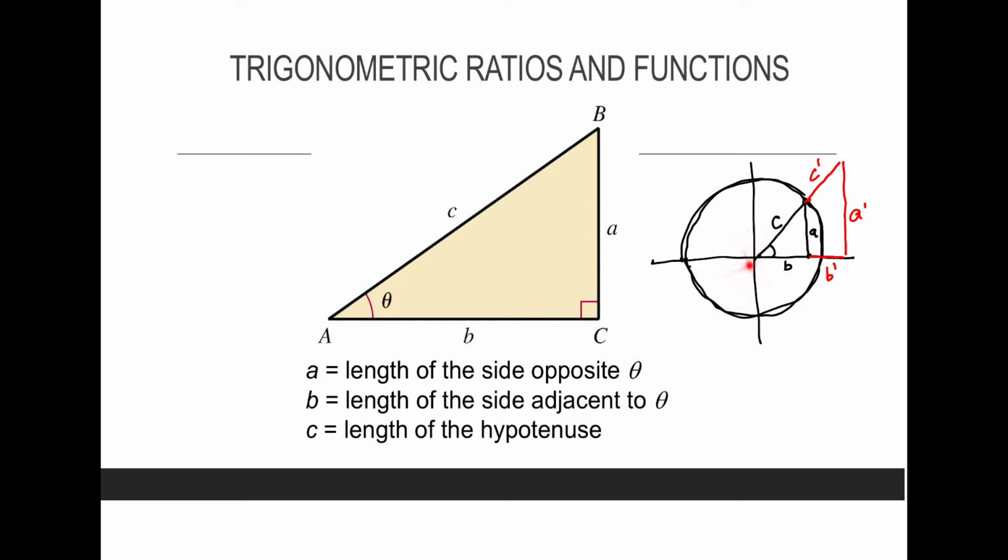Just to give you an idea of what we're doing here and how this connects to what we've talked about, this is just a quick little explanation. If I have a circle in the middle of an XY coordinate system, and this is my terminal side, this is my initial side, and we have this circle here, this ray is eventually going to intercept this circle. And that intersection point has an A value and a B value. So it has a height and it has a base here.